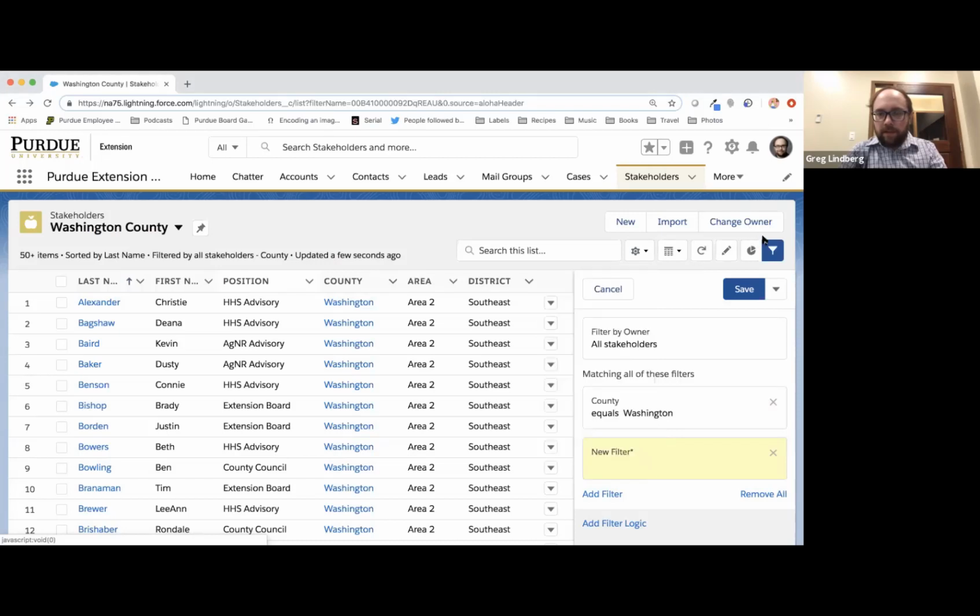I can get back to you and share this on the chatter as well on how you can just filter by position, but I'm pretty sure there's a way. That's something maybe I just needed to learn in Lightning as well. We can look in the classic version too. So if you are working on the stakeholders in the classic version, that's perfectly fine. Since we've been discussing the Lightning version, I just wanted to continue with that. So yeah, I'll look into that after that and post how to filter that.